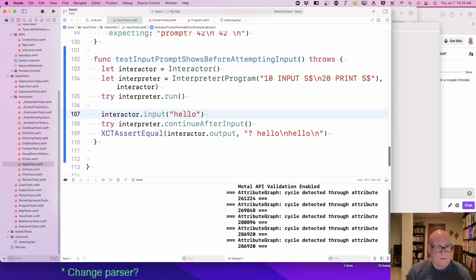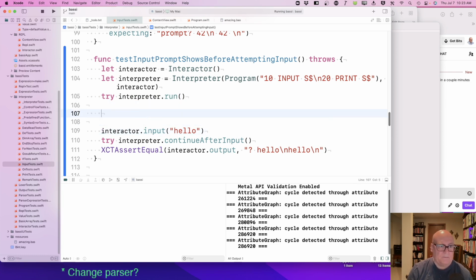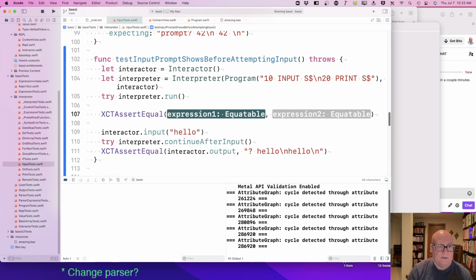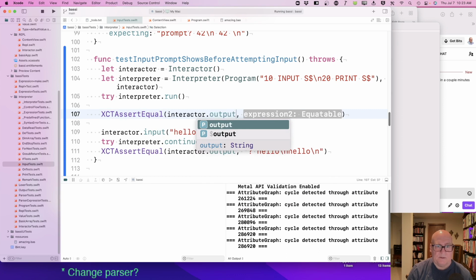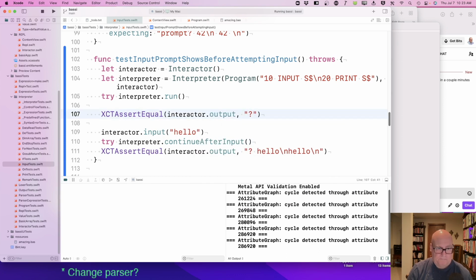Input hello. I guess when the run comes back, we want to check that interactor.output should be... let's give this a prompt.